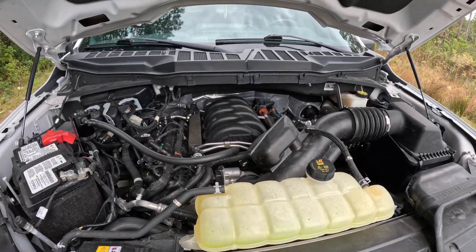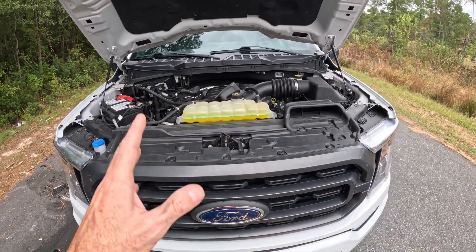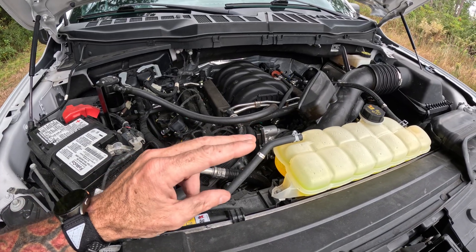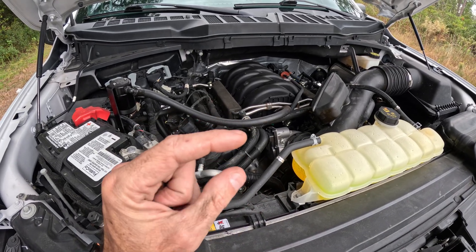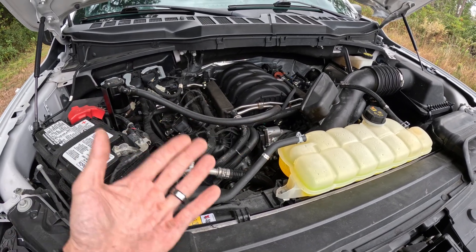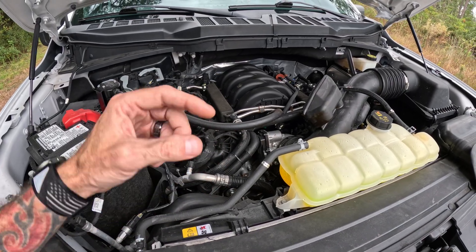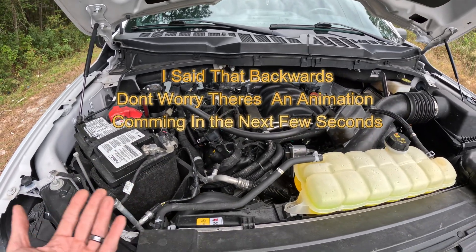As soon as it needs more engine power or anything like that, it'll turn back on — and you can't even tell that it does it. Now, the rocker arms in there — you guys might have seen in the teardown video — on a cylinder deactivation engine they have a spring inside of them. The hydraulic lash adjuster goes up inside of it, and when it does that, oil pressure pushes a pin and locks it. So the camshaft is just spinning over the roller and it won't push the rocker down, which keeps the valves closed. When the oil pressure is released, the plunger backs off and allows the spring to move, so when the camshaft rolls over it, it'll actually push it down and open the valves. I do believe I have a video from the Ford training on that.